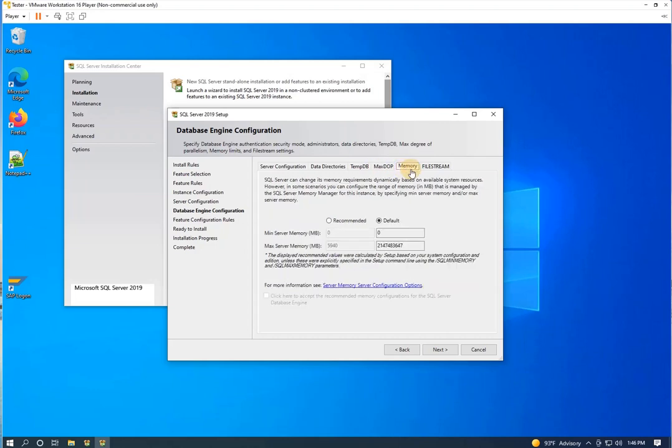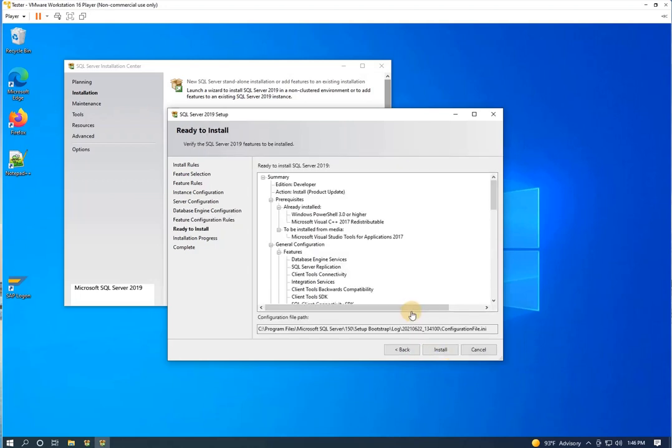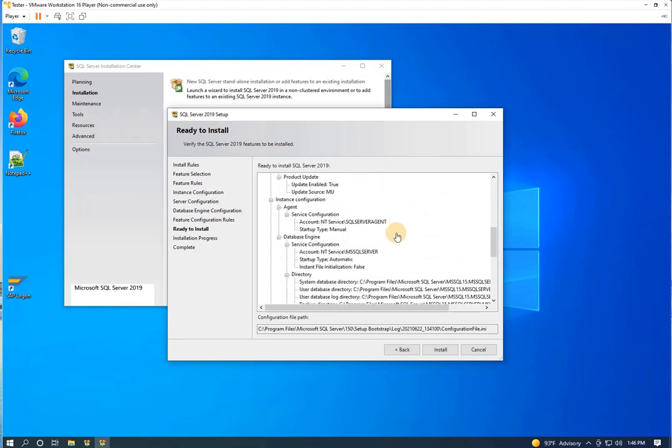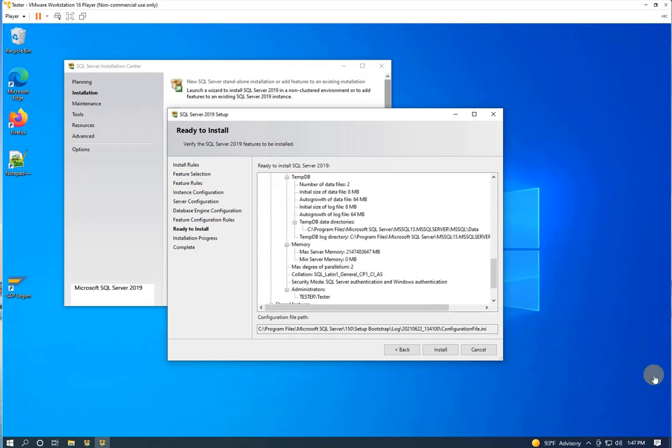Memory, default. We'll curse this later. That looks like it's that. Are we missing anything? Next. For some reason, I thought it would have a default collation, but I don't know where that is. Let's see. Do we see it? I'll put it on pause while I look through it. Here's the collation. It picked the one I wanted anyway. Code page 1, case insensitive, accent sensitive. Sometimes I go accent insensitive, but oh well.